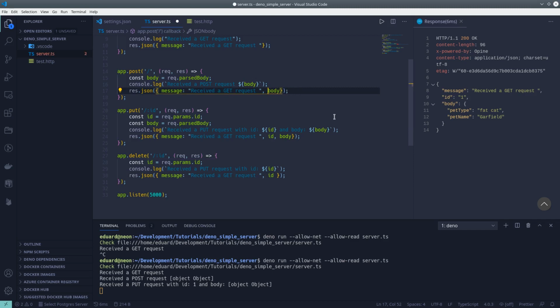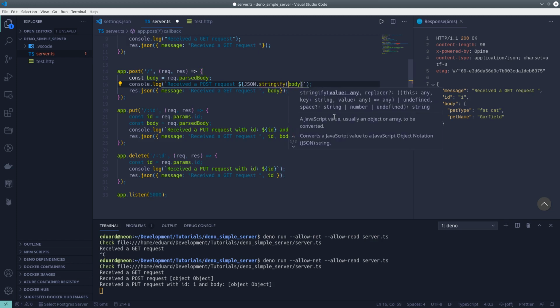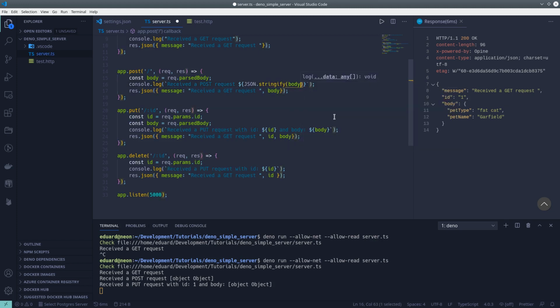No, not here. Sorry. We need here JSON stringify body. Okay, and I'm going to copy this and put it here as well. Okay, so let's try this again.